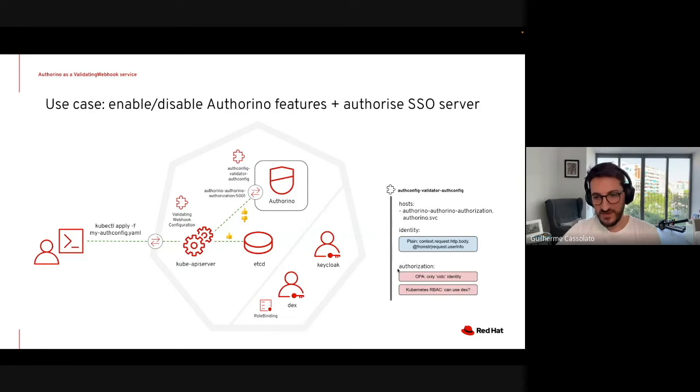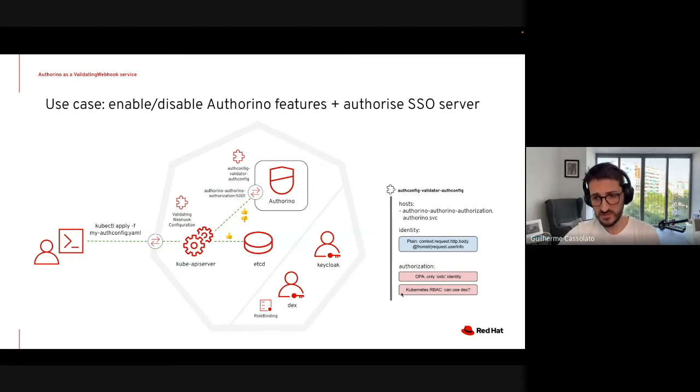So it can effectively enforce these two authorization policies here. Number one, for our example here, it will ensure using OPA that only the Authorino OIDC identity method is used in any AuthConfig, meaning all the other identity methods provided by Authorino, like API keys or OAuth2 or Kubernetes tokens or whatever, will be disabled in this cluster, and only OIDC will be enabled.